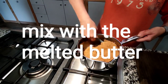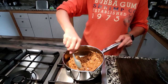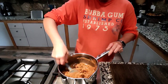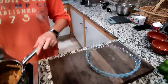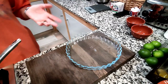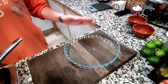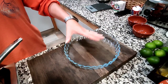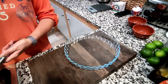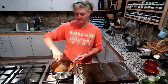We're just going to mix this together because this makes a lovely buttery biscuit base. The butter's melted. And this, we're putting in our little flan dish here. I'm using a glass one only because normally you'd use a loose bottomed one, but I like to keep the pie in there and you can cut on that quite easily, because the other ones are normally non-stick and they scratch like mad if you cut into them.